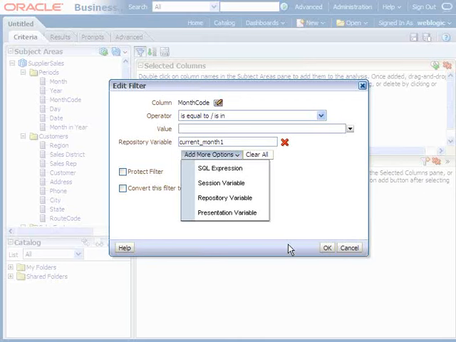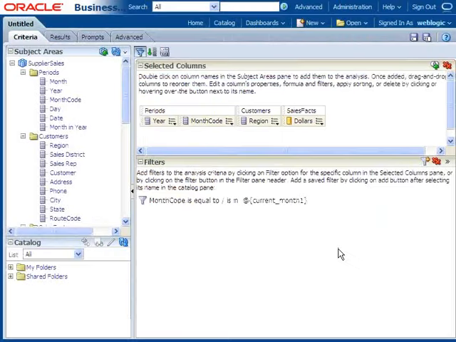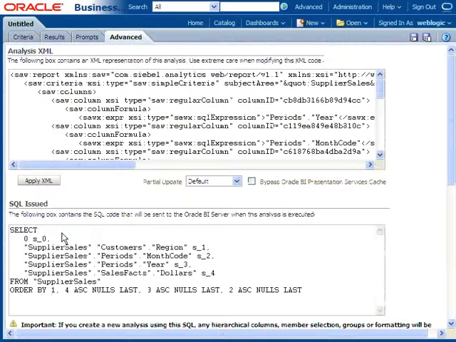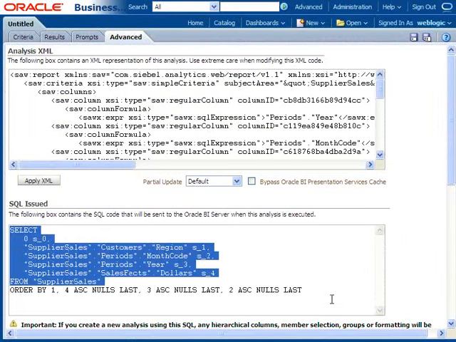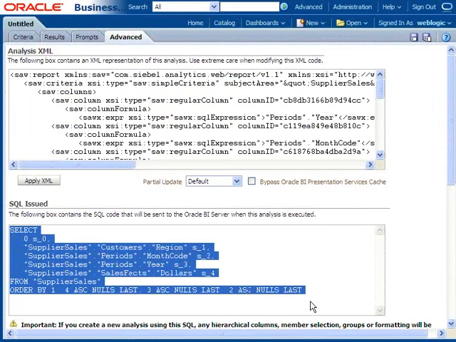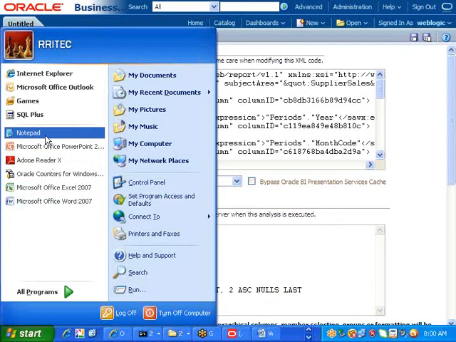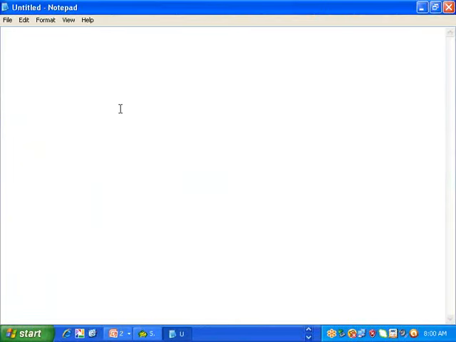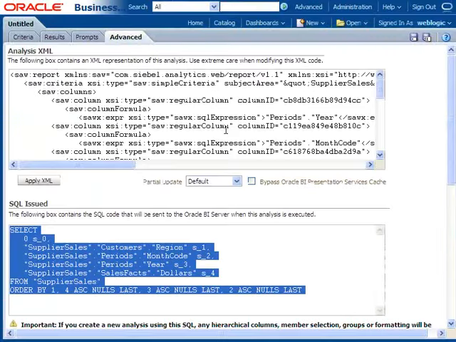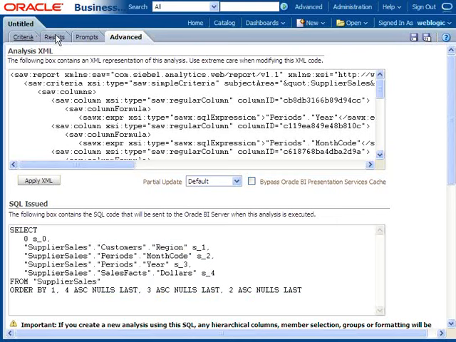Am I clear? Right. To get the logical SQL, first what I am doing is taking this logical SQL from the advanced tab into the notepad for future purposes, because I am going to edit this. Let us say I am taking it here, I kept it here. Then I am going for criteria.